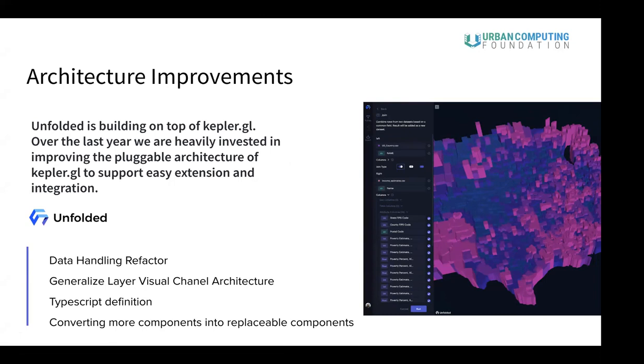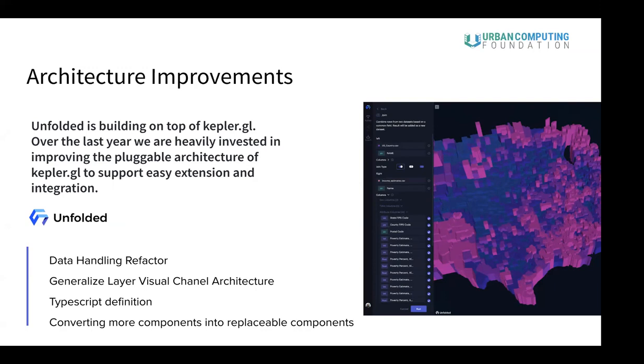A lot of improvements around data handling refactor, generalizing the layer architecture, adding specific type definitions to the code base, and converting more components into replaceable components so that they can be easily discovered and replaced if you want to build an application around that.